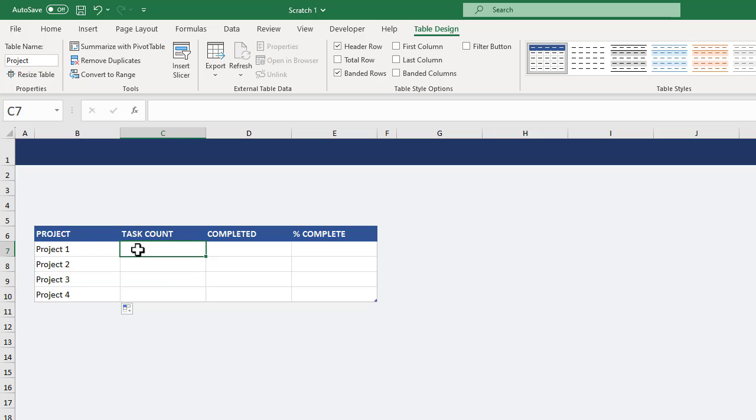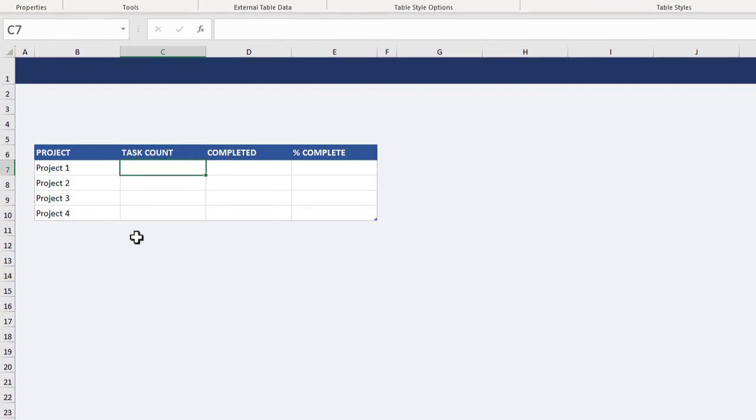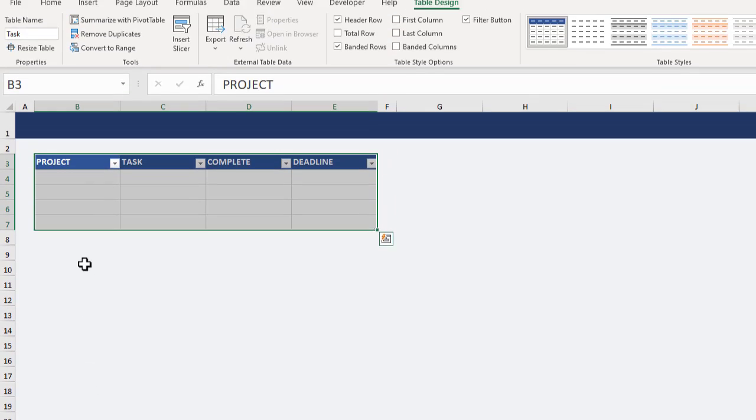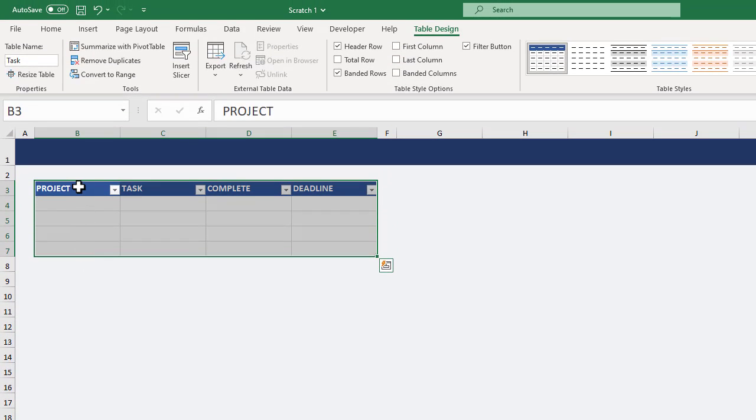Once we have the sample names, let's select the cells under the project column and create a range name for these cells using the name box. Let's give this range a name of project list, and then hit enter. Now we want to create the range name to make it easier to build our drop-down lists later on. Speaking of which, let's move back on over to the task worksheet. We will go ahead and add the drop-down list to the cells in the project column for our task table.